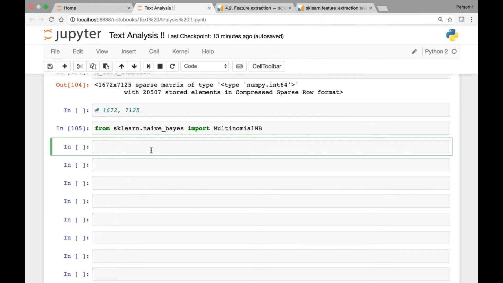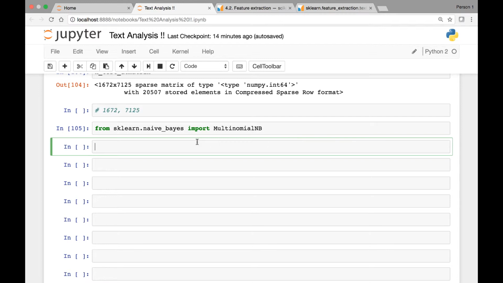What we'll do next is instantiate our MultinomialNB model and then call the fit method to train our model with our xtrain document-term matrix and ytrain dataset. After that, we'll call the predict method and pass the xtest document-term matrix for prediction.